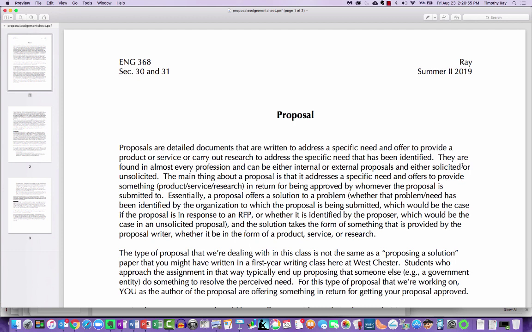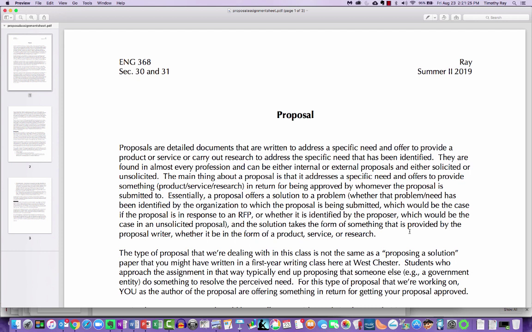Just reading a little bit of it to you: proposals are detailed documents that are written to address a specific need and offer to provide a product or service or carry out research to address the specific need that has been identified. I know that's maybe not a very helpful definition at this point, but as we talk our way through it, I think you'll come to understand this a little better.